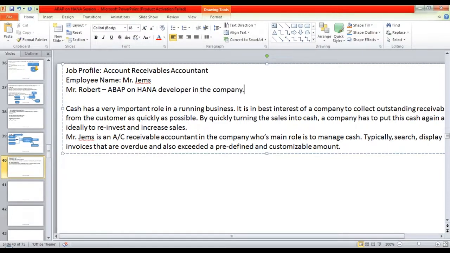So Robert's job is to now give Mr. James a tool or a report program or a transaction in SAP system which he can run and quickly find these people or these companies who have not paid their balances from a certain amount, which Mr. James will tell you.